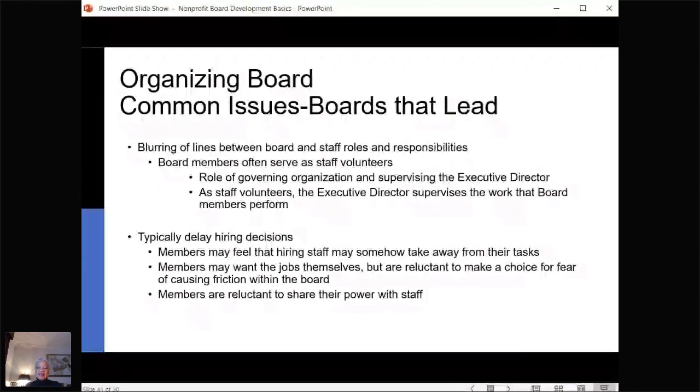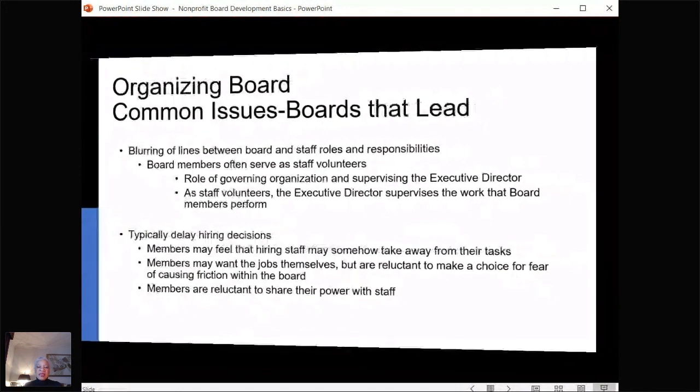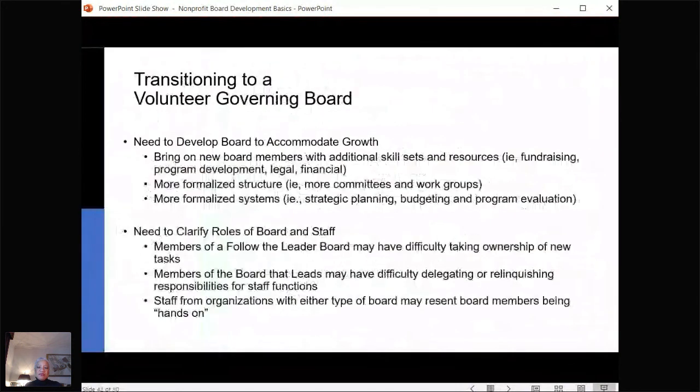So that's one of the growing pains that you might experience, and you're going to have to try to put some systems in place where you undergo some board development, where you clearly outline the roles and responsibilities, but at the same time, you don't want to alienate those people who've been working, right? You have to make sure that there's an evolution of their role. So as they're relinquishing tasks, they're not relinquishing value.